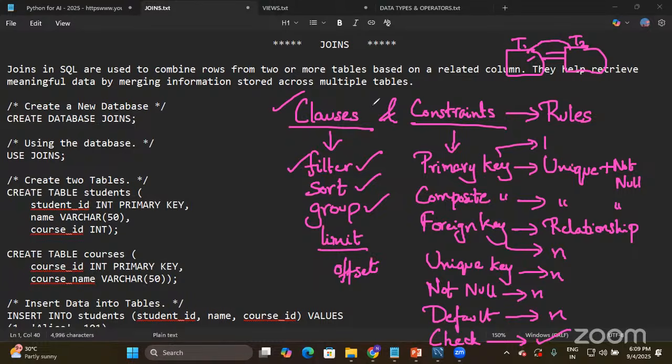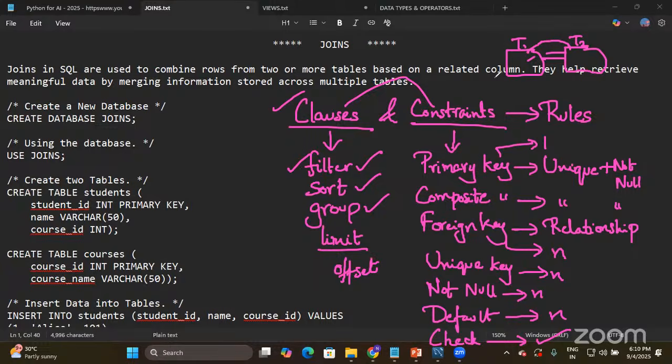So all these topics we discussed in the last session. If you failed to attend that session, my sincere advice is to go and quickly learn what clauses and constraints are. The reason I am telling you multiple times is that these are two very, very important topics in SQL.